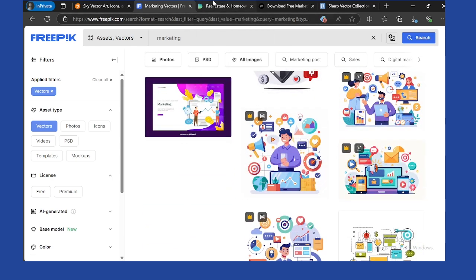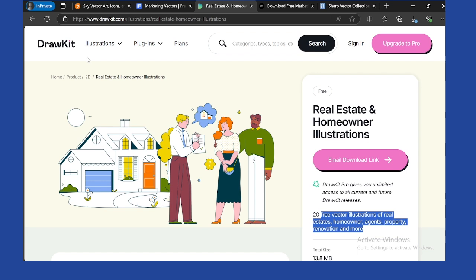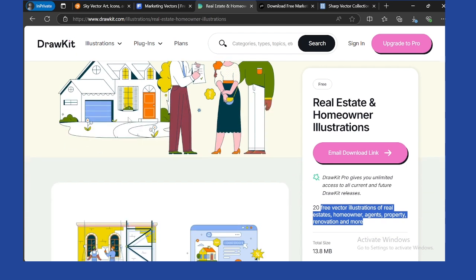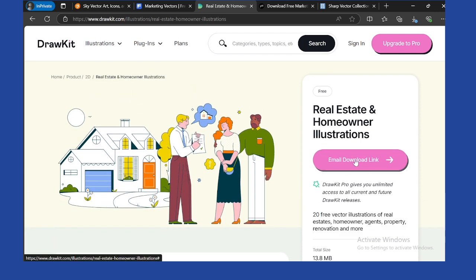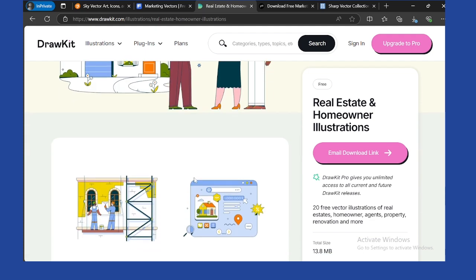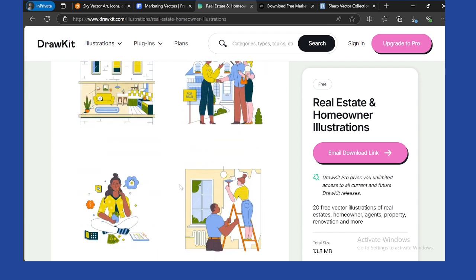And the next website is called Drawkit, drawkit.com. See, this is a very stylized vector that you can download for free. I think you have to provide your email ID, I guess, but certainly you can download the vectors from this website too.